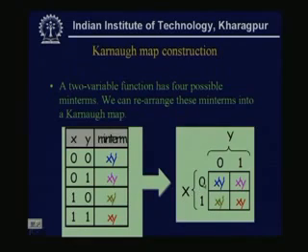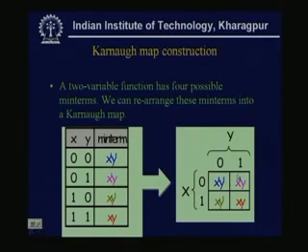So x can take either 0 or x can take either 1. Similarly, see here, y can take either 0 or y can take either 1. Now see, when xy is 0 0, the minterm is x bar y bar. So here in this table, say x is 0, y is 0, that means x bar y bar means m0. This is my m0.